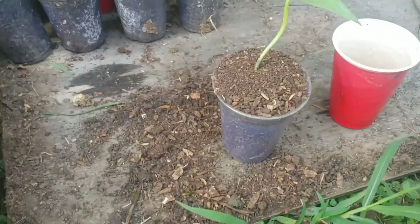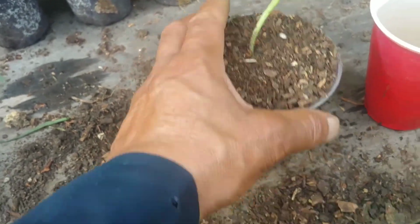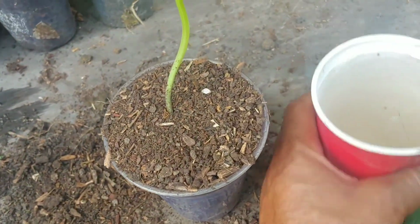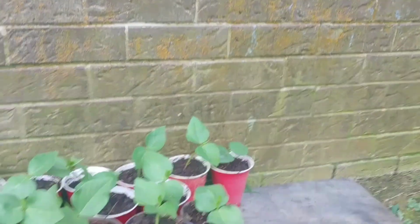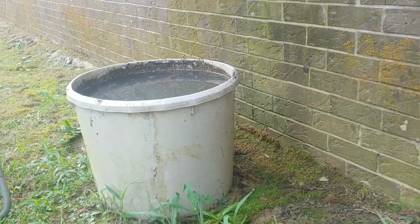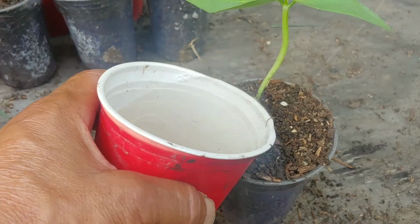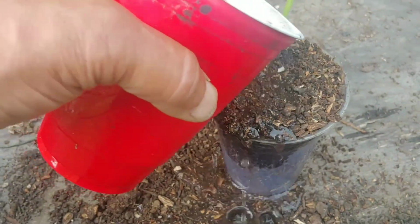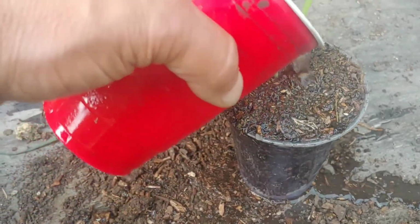Okay, so I've got it in the cup and everything. So now the next thing you can do, get you some good, and don't use your water from your hydrant over there. Find you some good rainwater or something. There's some rainwater in that bucket right there. And so give it a good drink. See? You say, oh, you're drowning them. No, I'm not drowning them, because it's going to drain really well.